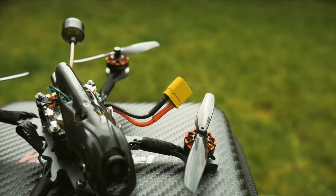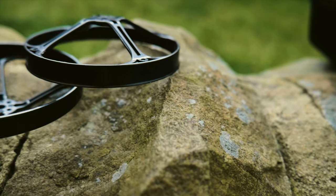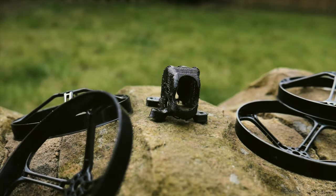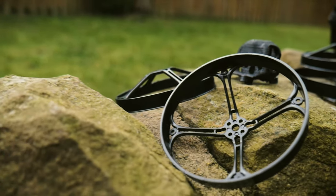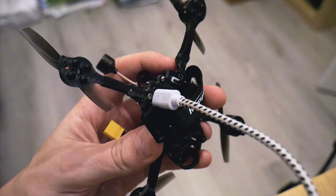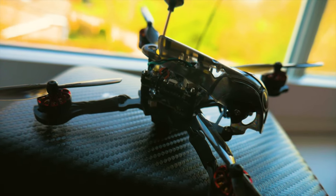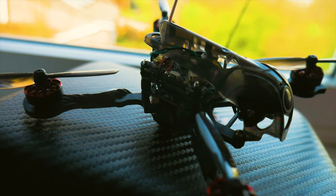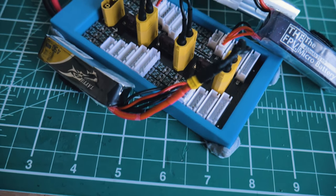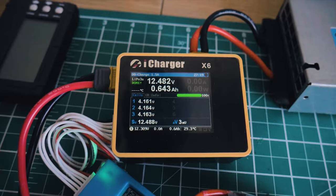It's got an XT30 connector for your batteries, and the batteries that come with it are the Tattu 450 3S. You also get these lovely little ducts and a different little canopy in the box if you want to turn it into a whoop style. The USB connector on the bottom plugs into the computer. So the all-up weight of this one is 105 grams without the ducts, and with the ducts it's 121 grams. Another couple of things to mention is that it's got SmartAudio built in. It also comes with a shiny little toolkit for doing your repairs.